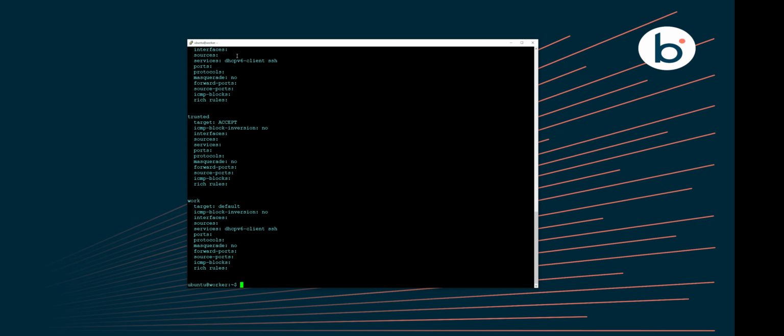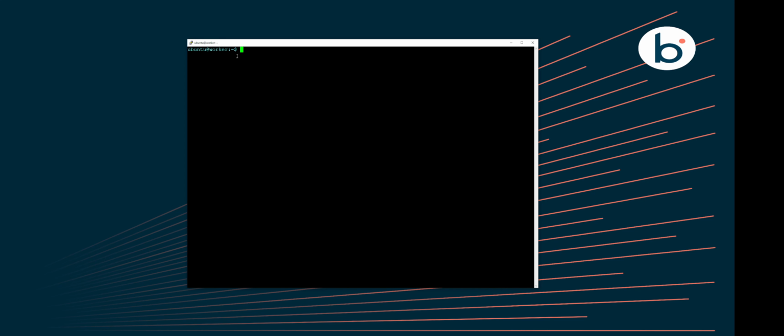You can create your own zone as well. To do so, let's type in sudo firewall-cmd --permanent --new-zone=coffeeshop and hit enter.